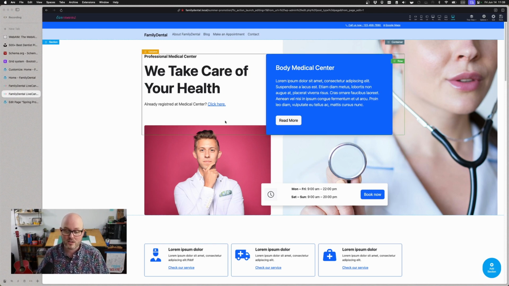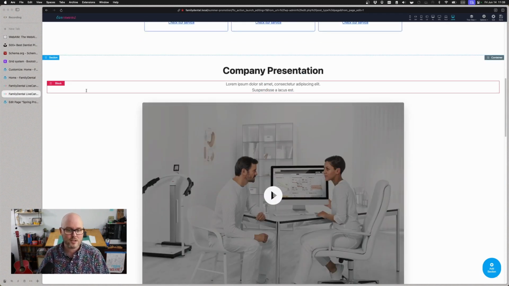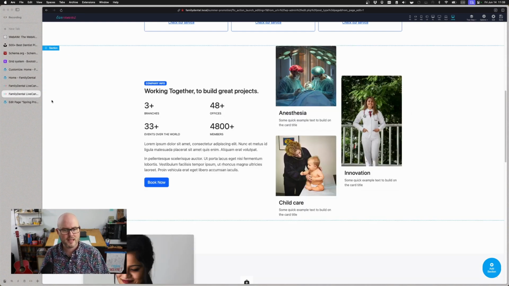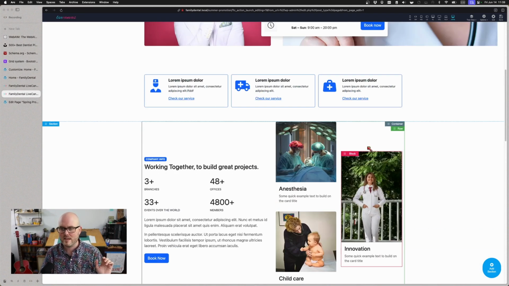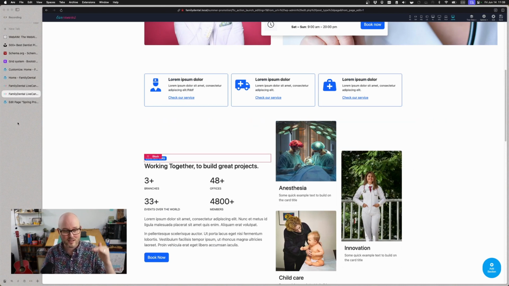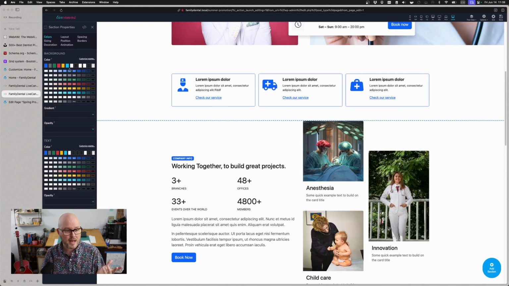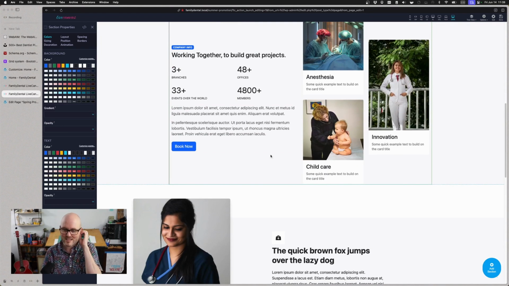And from here, I could just start changing things. Let's imagine we don't want this video section here. So I just click on section, hit delete. That's gone now. Now, maybe I want this section to have a background color to change it. I can click that, go to properties, background. I'm going to change it to light. Now, I'm struggling to tell the difference between white and light, but yeah, there it was. I found it, light. Now it's got a subtle gray.